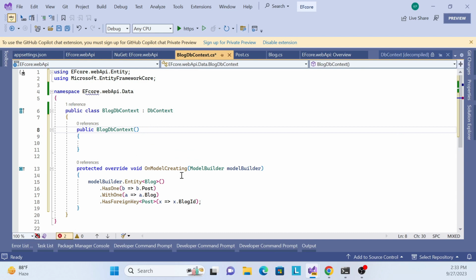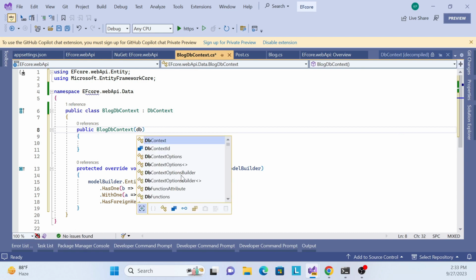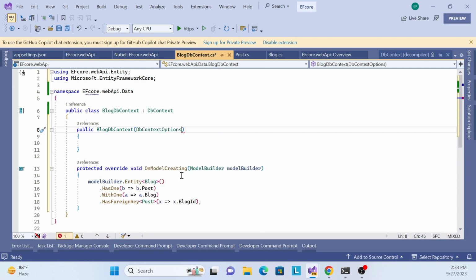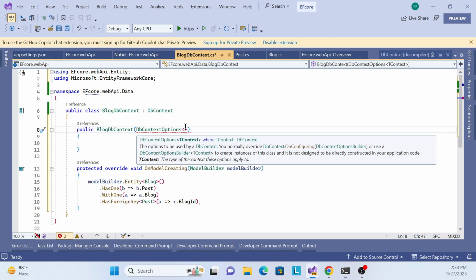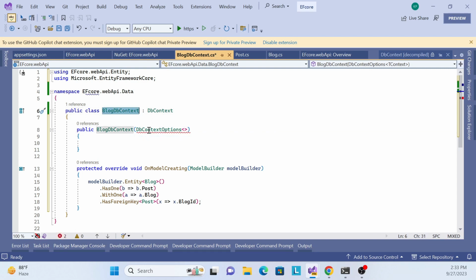Inside this constructor we have to inject db context options. So db context options, and for which class do you want to create a db context? This class which we created, so this is that class.